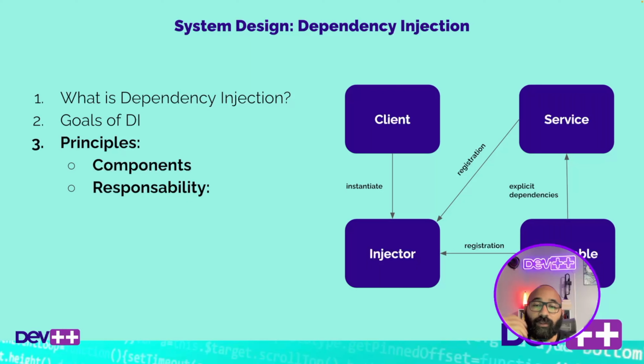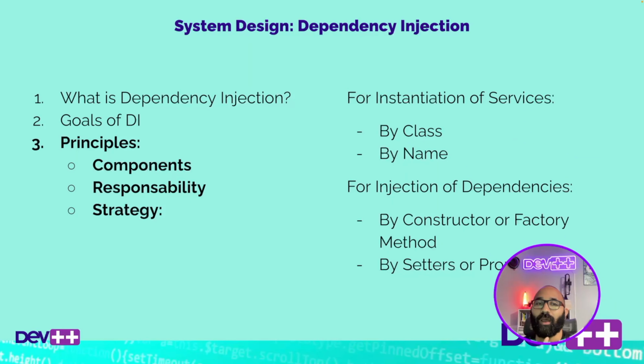So responsibilities, again: the client instantiates services using the injector. The service has the responsibility of registering itself with the injector, or the injector has a way of discovering all the available services. Same thing with the injectables. The injectables need to tell the injector where they belong and what their dependencies are, or the injector has to provide a mechanism to discover all the injectables and where they should be inserted, right? That's part of building that pattern, right?